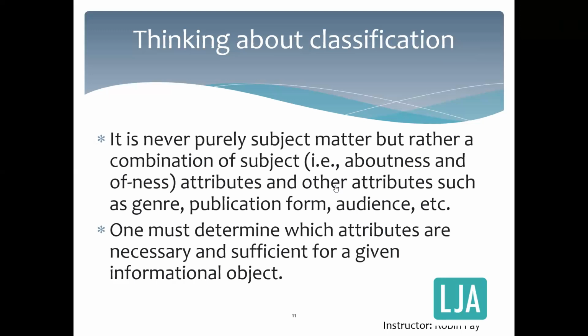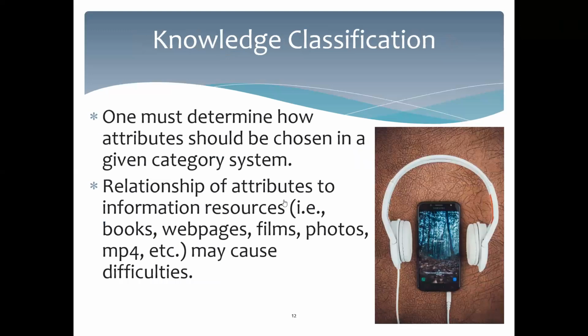Now, if you are working from a record in OCLC, you already have some subjects probably, hopefully, in place. If not, you're going to do your subject analysis first, and then use that as the basis for developing your call number and cuttering or extending your call number as needed. But you really do have to determine what attributes can be or should be chosen in a given category system, and then look at the relationships of the attributes in the informational resource. This is one of those areas, and it's true for cataloging too, and for subject analysis as well, when you get to things that are a hodgepodge, multiple things put together, kits, games, web pages, things like that, it can be a little more difficult to figure out how to represent them.